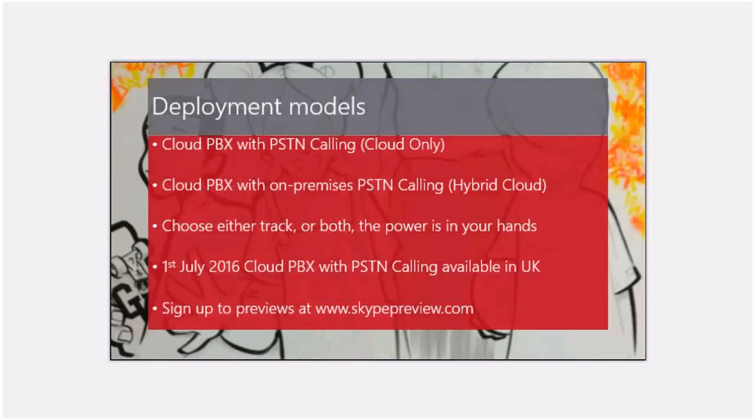Yeah, one of the great things is you can build that hybrid now, as you say, test and have a look at that, but also plan a migration, so you can plan to move at your own speed as you need to. You can move users from on-premises to online, and likewise backwards from online to on-premises as well. So you've got that full flexibility to plan a migration at your own pace and speed.